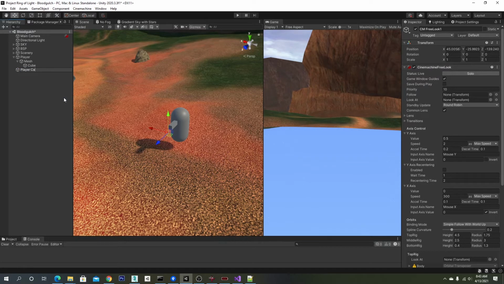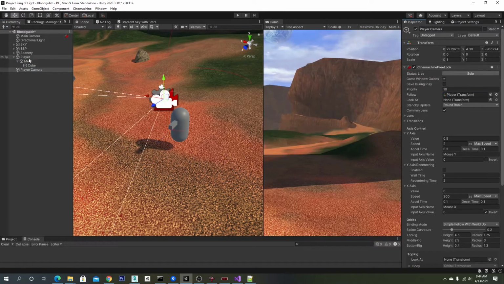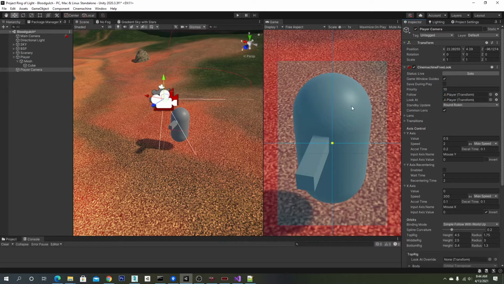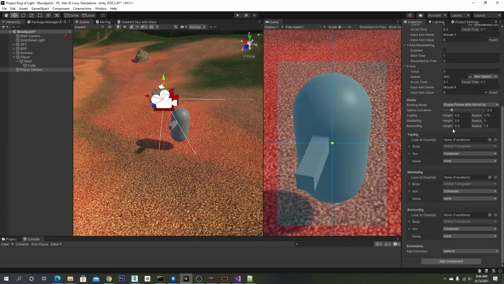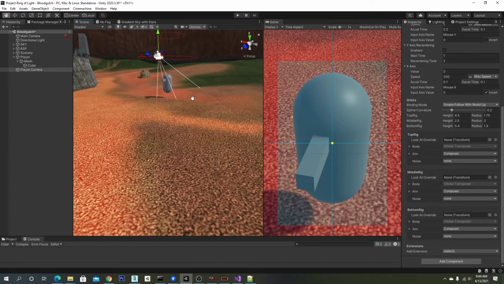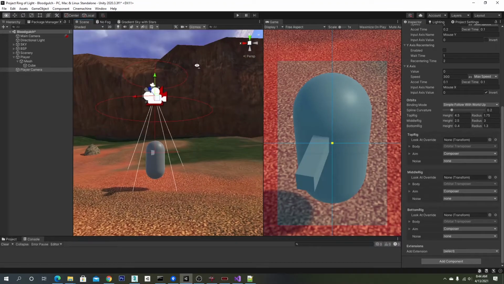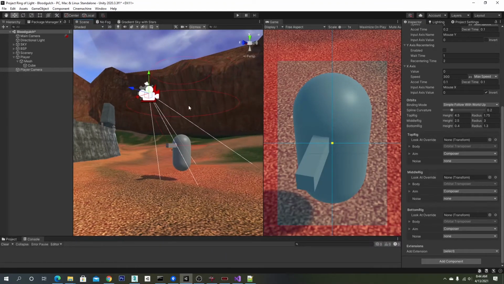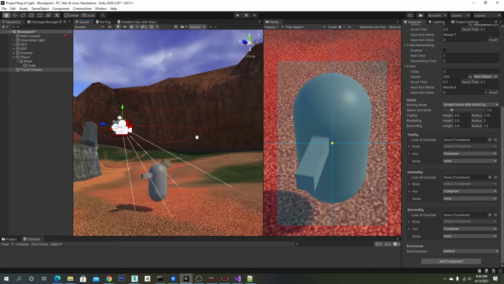Wow, what the heck was that camera? Player camera. And let's see, if you look at all these settings, we want it to follow and look at our player. So we'll just drag that into there. And then if you look in the game view, yeah, look at that. He's really close. So we have to modify these rigs. So if you look, there are these kind of red circles in the scene view here.